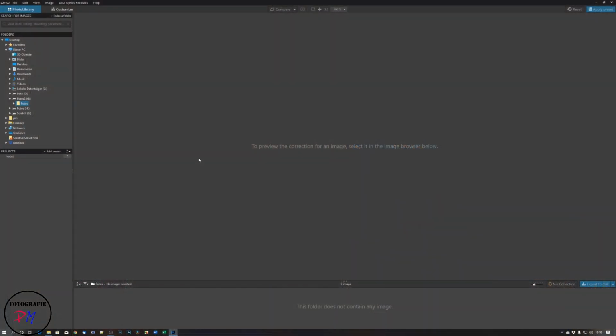Okay, I started DxO Photolab here, and for preparation I indexed the complete drive G with its subfolders. And that is the first thing I noticed: if you choose to index folders and subfolders, there is no view for all images that are in the index. So far you can search here. That is the main new feature in DxO.